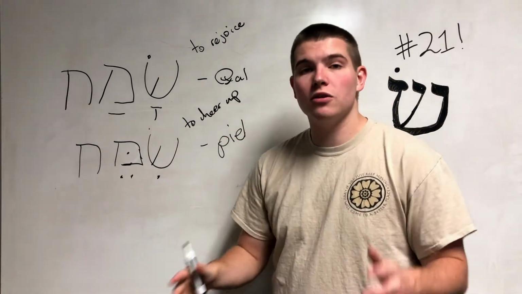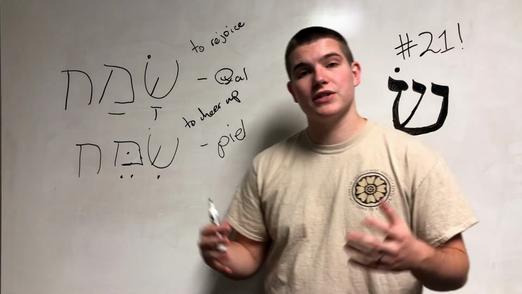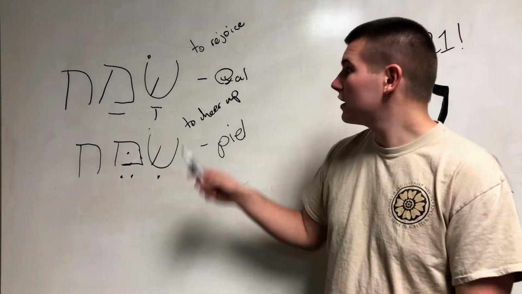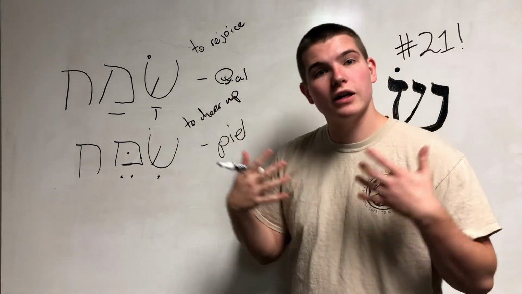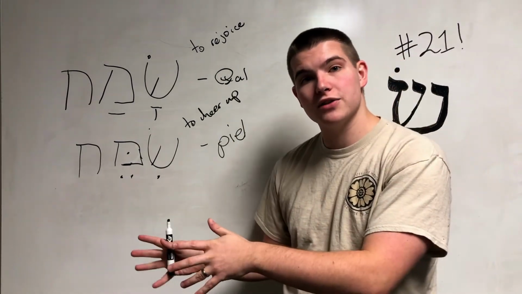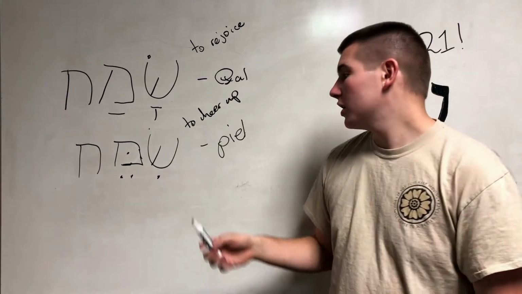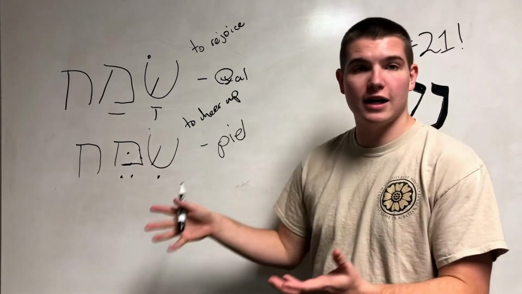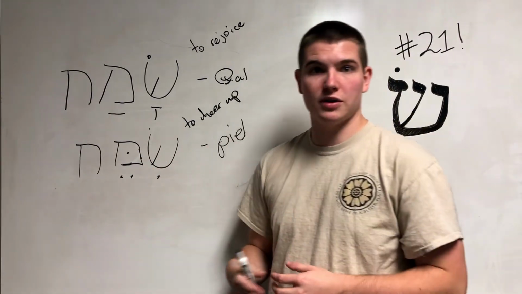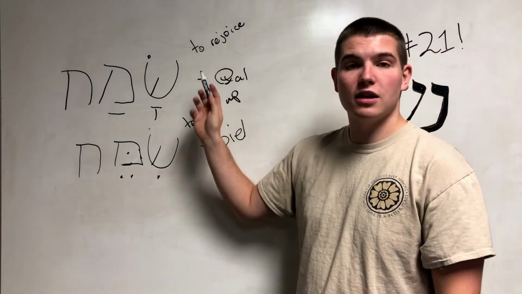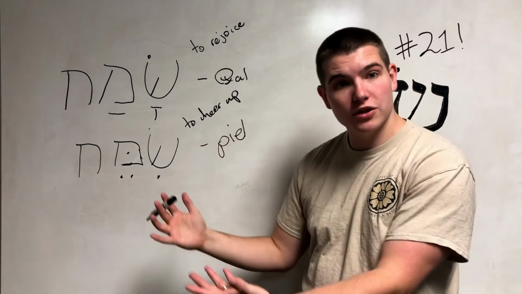And that's why it's so important to learn how verbs work when we're translating Hebrew, because it helps us learn what the true meaning of the word is. So we have to rejoice. When you're excited, you're joyful, you're rejoicing. Or when you're trying to cheer someone else up, or maybe even cheering yourself up, you would use the word simech, simech, to cheer up. You're trying to cause someone else to rejoice. So it's the same concept, both about joy, but this is when you're rejoicing, and this is when you're trying to cheer someone else up.